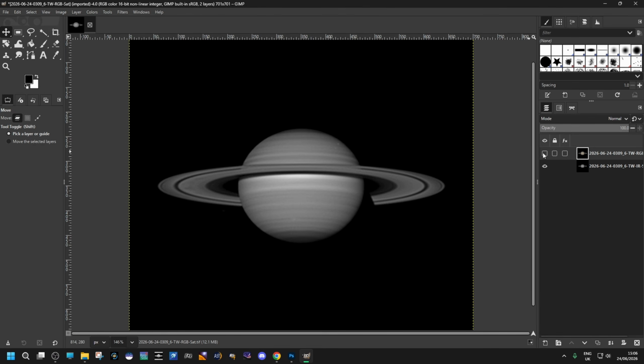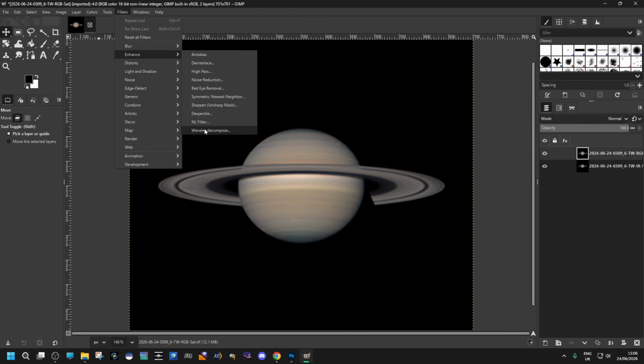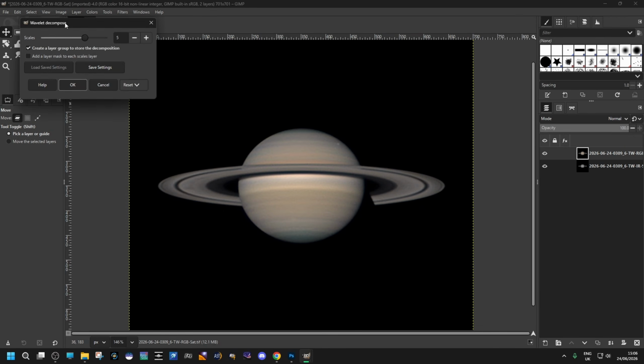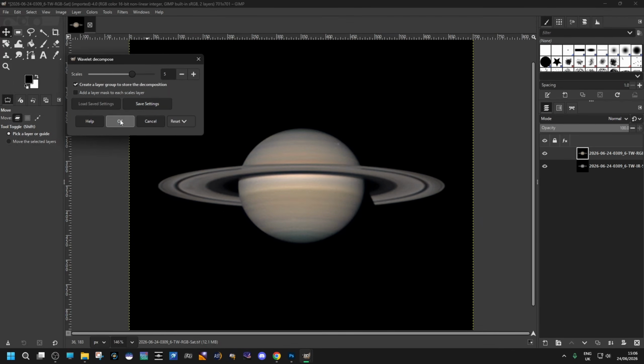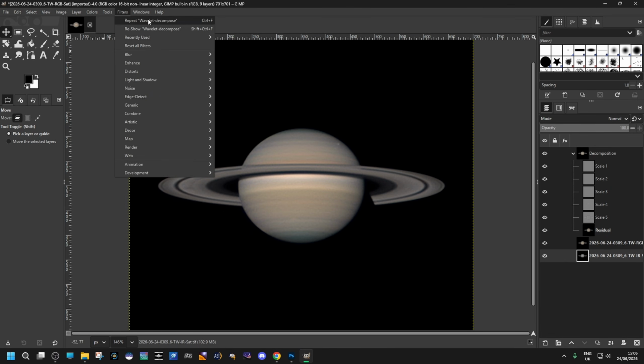So here I'm just going to combine some of the smaller scale detail onto the color image, so just boost that contrast a little bit more. So here I've just loaded them up as layers, color layer above the infrared layer, and all I'm going to do is go to filters, enhance, and then wavelet decompose, and then just leave the settings as default. Click OK, and then we click on the IR layer and do the exact same thing. So repeat wavelet decompose, or you can just follow the same steps.